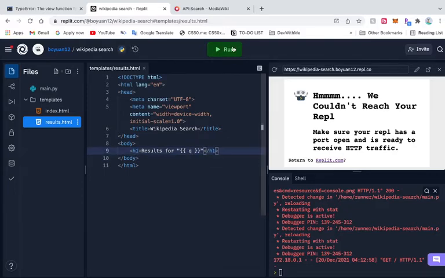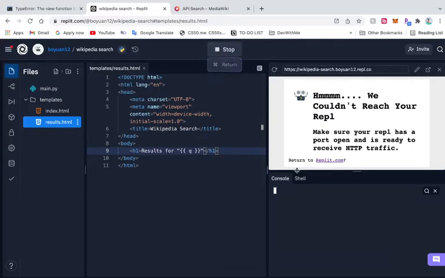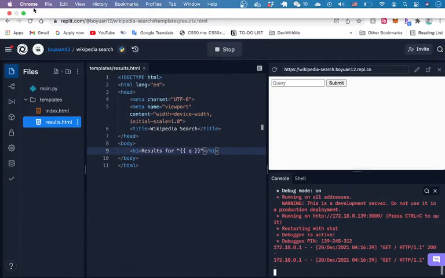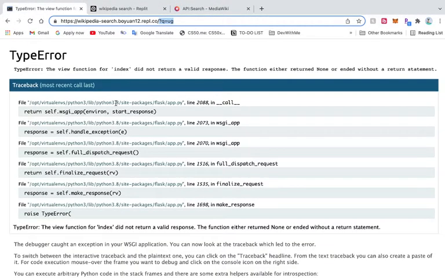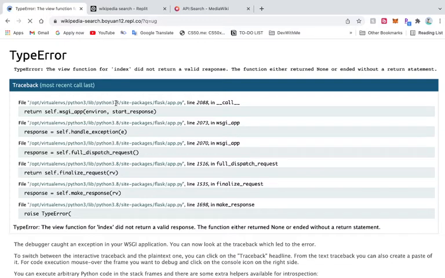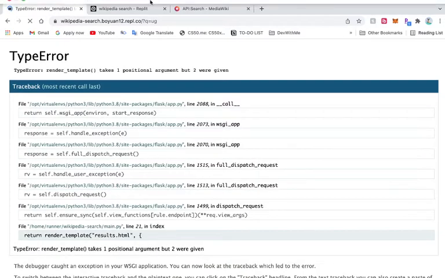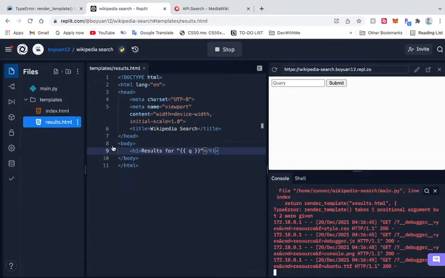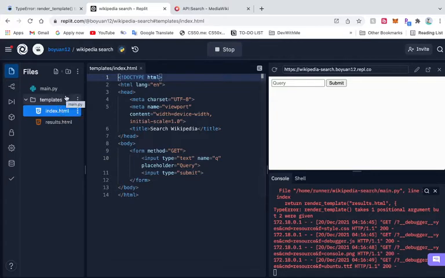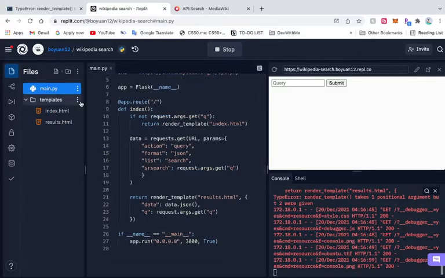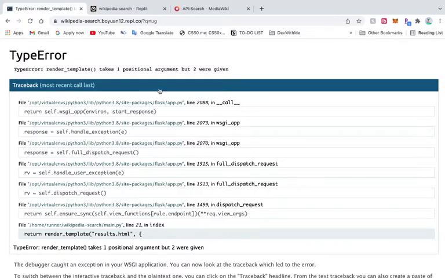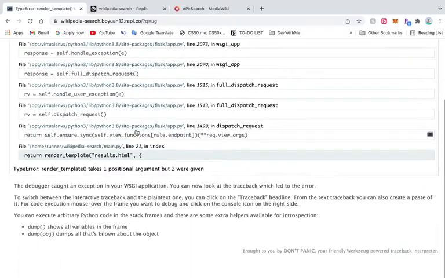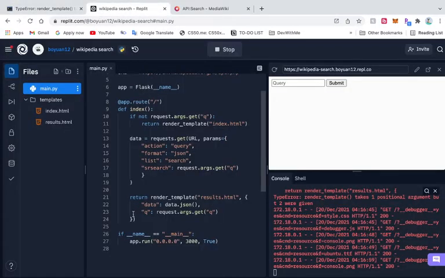Perfect. So basically, let's go run this again and refresh our page. So ideally what we should see is render templates taken. Oh, I made a mistake. Sorry, I messed up with Django.